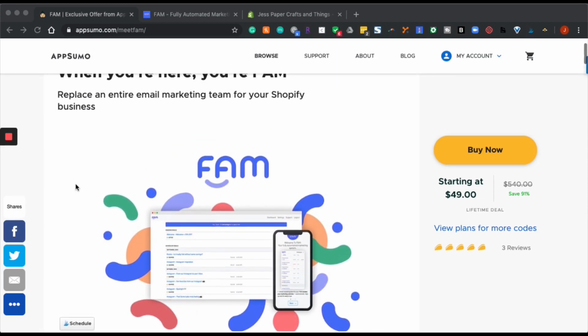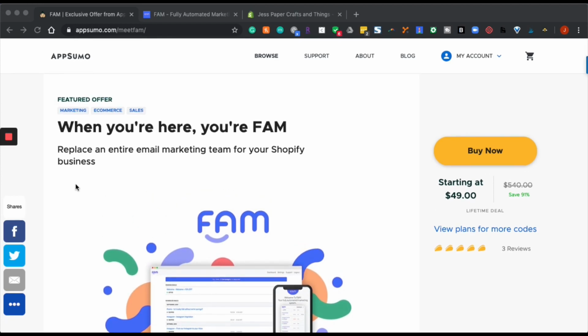Now, with most Shopify businesses, you notice that it's very easy to get started. It's the maintaining, it's the growth, it's the bringing customers in. That's usually the part that's a little harder for people who have no experience with building an e-commerce store. And they are promising to help you streamline your email marketing. And they've even come with a lifetime offer that is great.